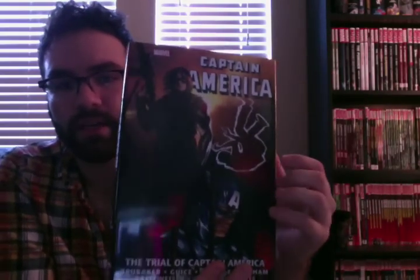So this volume collects issues 602 through 619, that's the chunk I really love, which is the part where Bucky is Captain America after Steve comes back, after Reborn. That stuff's some of my favorite work, especially the trial and No Escape and all that stuff, and it's got beautiful artwork. It also has the Steve Rogers: Super Soldier issues 1 through 4 miniseries, which was Steve doing his own thing while Bucky was off being Cap. And then Captain America from the 2011 series, numbers 1 through 10.